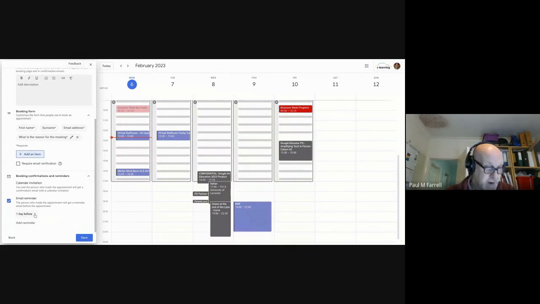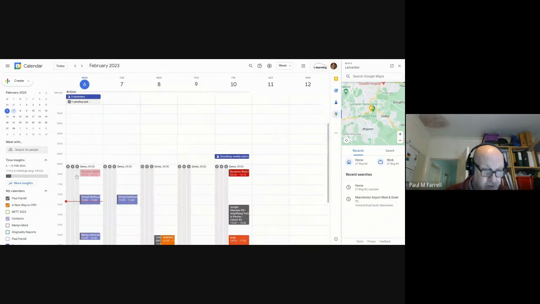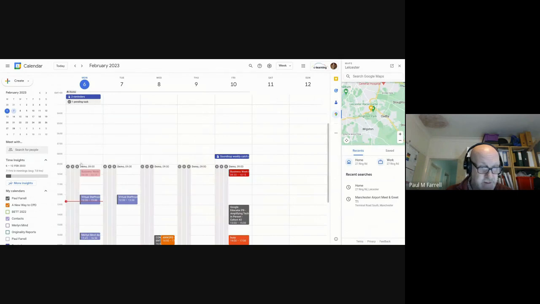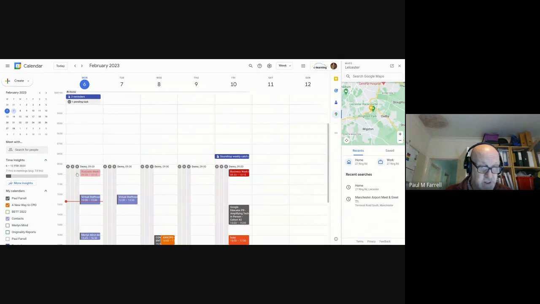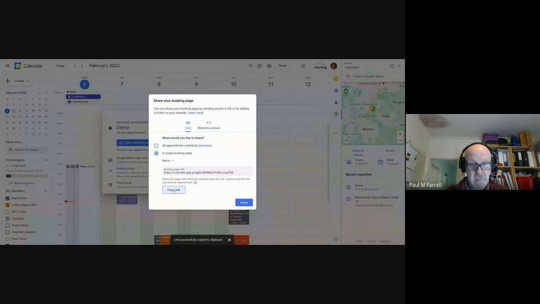Okay. You can get reminders in exactly the same way you're building reminders on all your calendar items, if that's a tool that you use. So you get a reminder that's going to happen, and then you go save. And you can now see, now I've got 3 there. If I just close that down for a second, you can see on my calendar I've got 3 scheduled calendar things. That one is my 30 minutes one, which I send out to some people. That one's my 60 minutes one, and this one is the one I've just done for the purpose of demonstrations. And I just go share and copy that link and pop it in an email for people to make appointments.